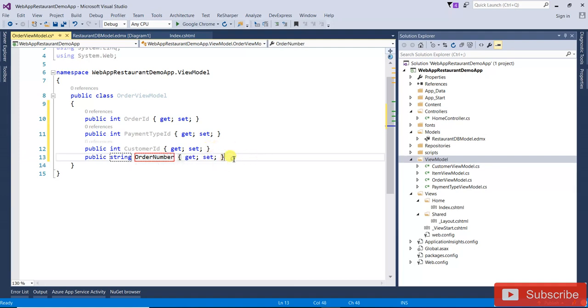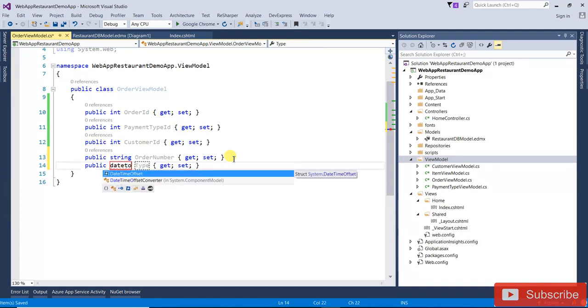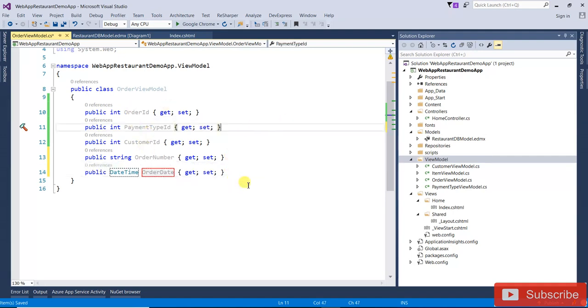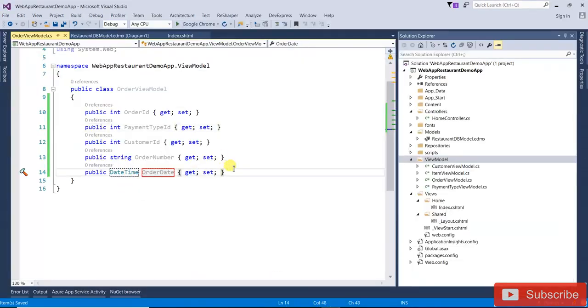One more is the order date, that will be the date time. Order ID, payment type ID, customer ID, order number, order date, and final total. That will be the decimal. That is the final total.